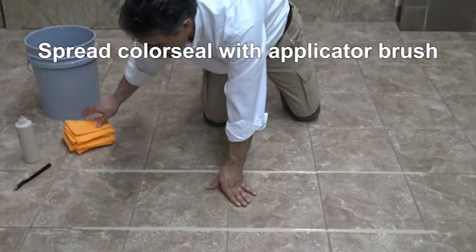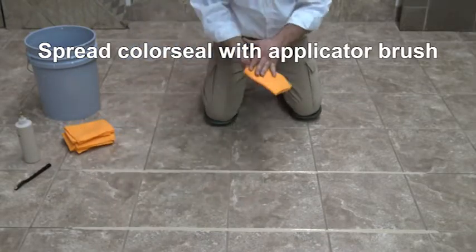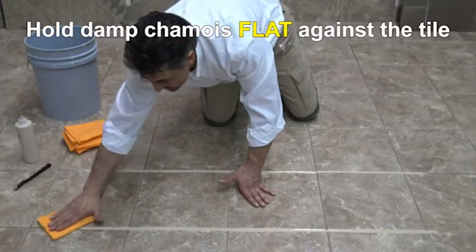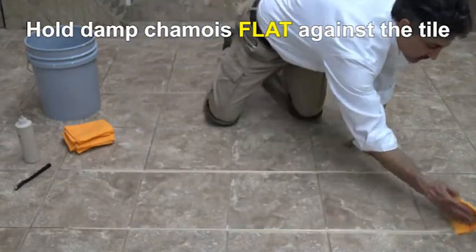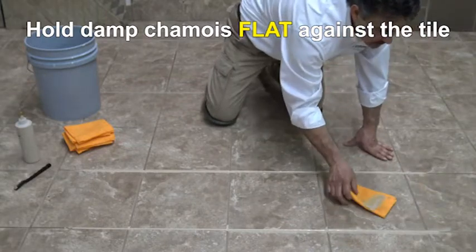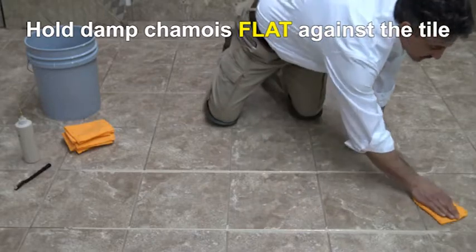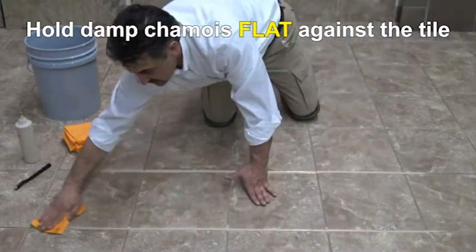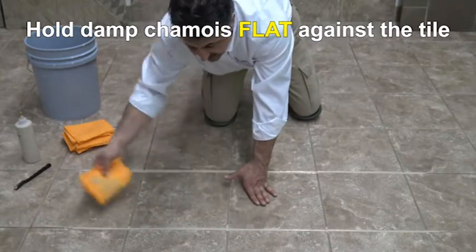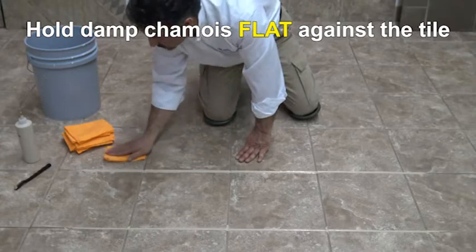So I've applied it, I've spread it, and now I'm going to take my wet chamois and hold them flat. And I'm going to pretend like the grout line's not even there. I'm just going to wipe. Okay? So you can see that the chamois is picking everything off the tile. I'm holding the chamois very flat, and there you go. And I gave it a final wipe, a clean wipe with the clean part of the chamois.